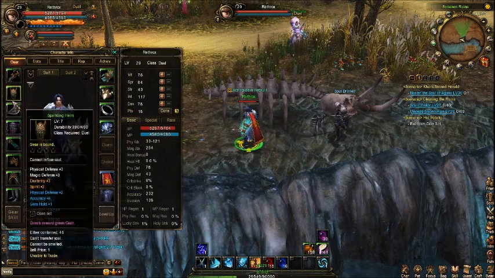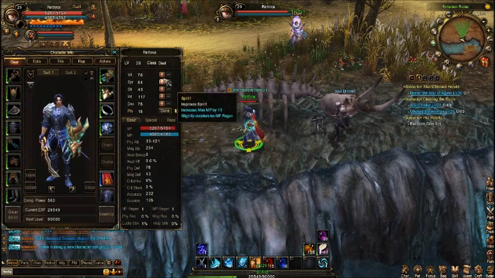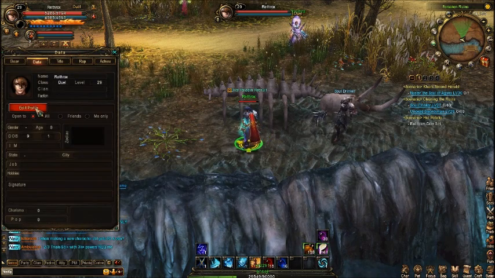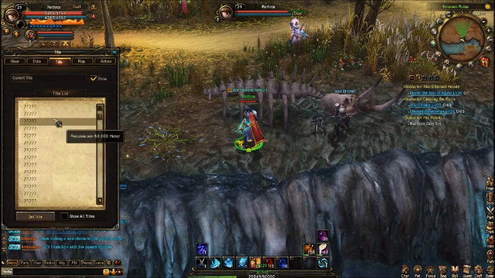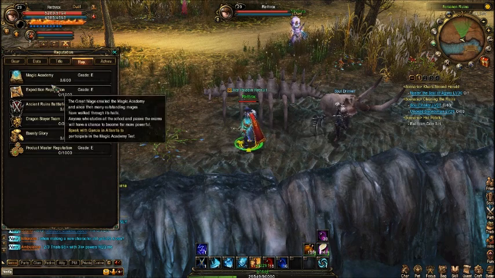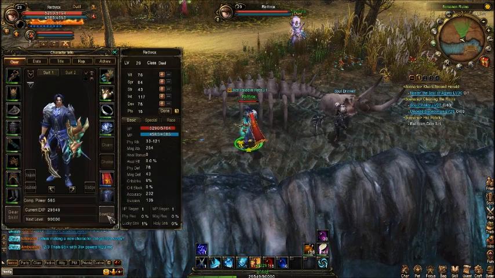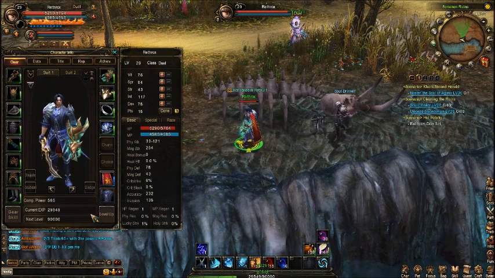Here's your basic character sheet. You got your basic armor and upgrades, rings, necklaces, stuff like that. The game has titles to earn, has reputation points, and achievements. So it's definitely got all the nice things that most MMOs have. So the game really plays like Battle of the Immortals, but the graphics are really tight. They're a lot better, and you can tell they really spent some time on it.